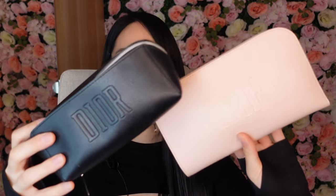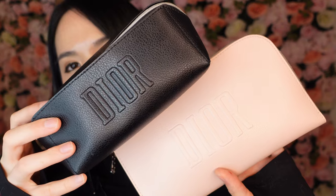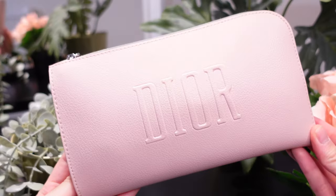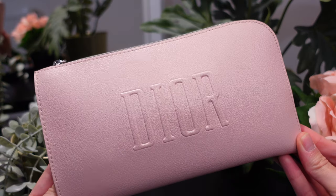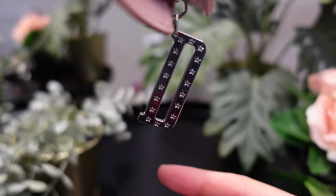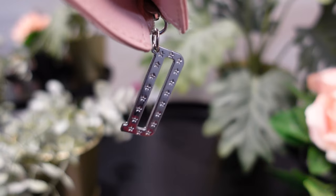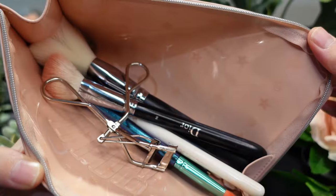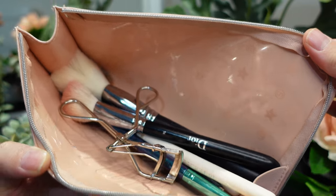The next item is this Dior pouch, which has more of a faux leather appearance with the old Maria Grazia Chiuri logo. I think this one's my favorite — it's a really nice size, kind of looks like a pencil case, and I like the D logo here with the stars. Inside it has a washproof wipeable material, with cute star and CD details inside.